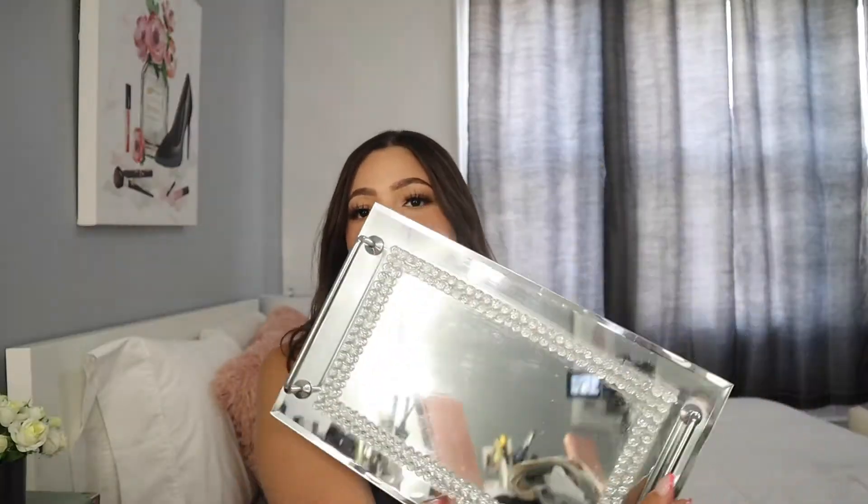I recently wanted to organize my sneakers better. I don't like that they're in boxes and I can't see what's inside. I wanted something clean, sleek, see-through so I can see the shoe, and protective so no dust gets in. I found these clear stackable shoe boxes — I got a pack of 12. The quality isn't the best, but they're great for what I needed. They've really changed the way I organize my sneakers.